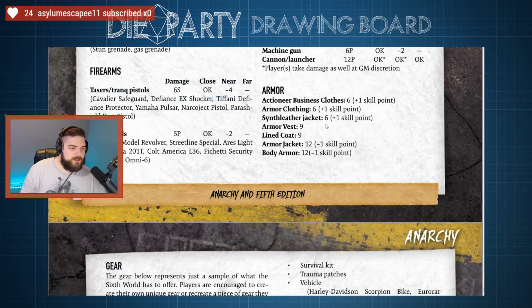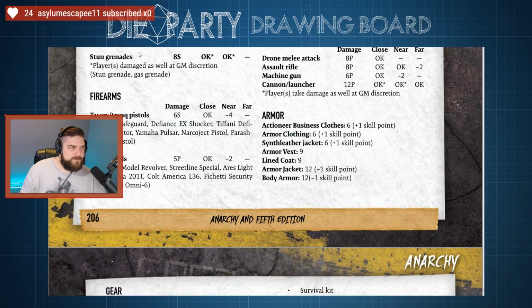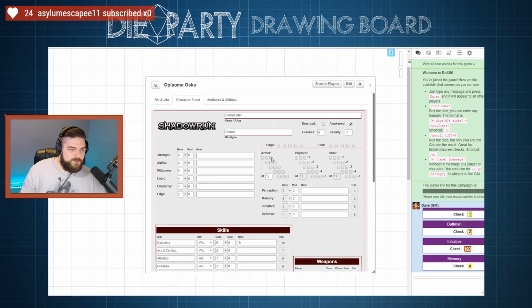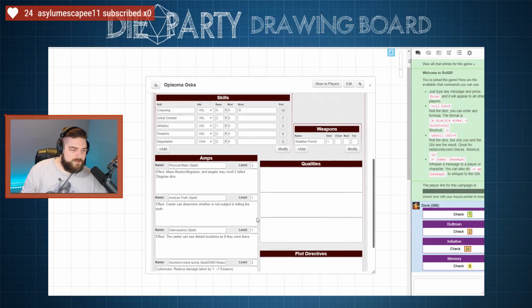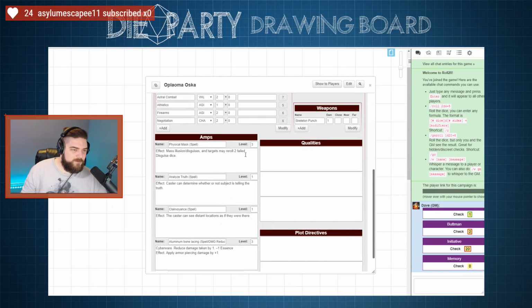I need to look up armor again. Yeah, I'm not so convinced how that works. So 3, 6, 9, 12. So what are these extra ones here for then? Just extra armor, I guess. But you could theoretically just have a lot of amps that remove armor.